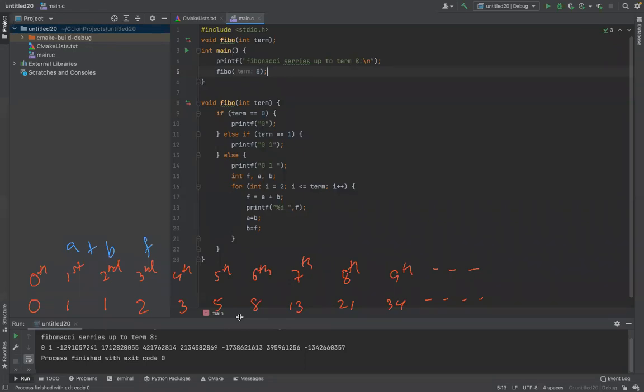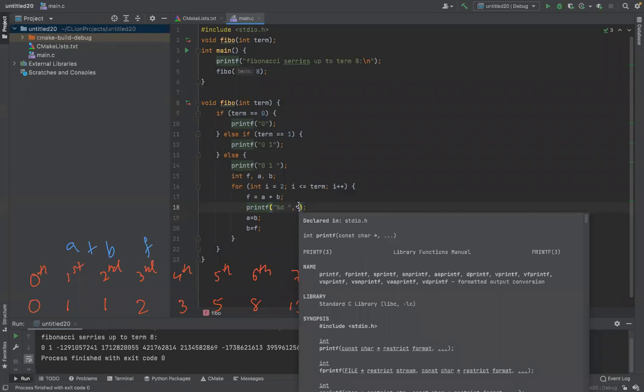What happened? Sorry, I put percentage D. 0, 1. And after that, what happened? What is the mistake I did here?